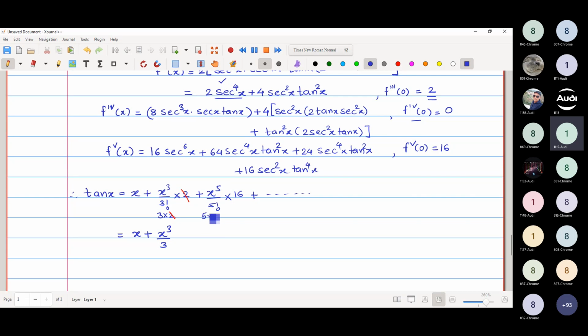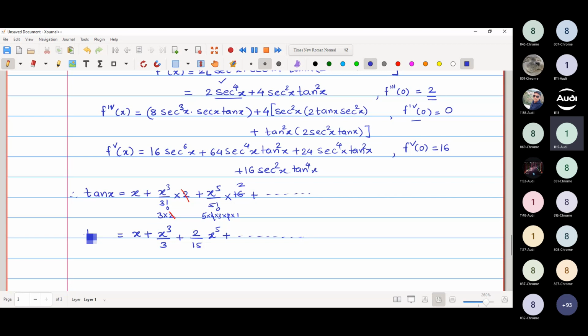Is it 5 into 4 into 3 into 2 into 1? So इसको simplify कर सकते हैं क्या? ये देखो 4 8 8 2 जा 16. Anything else? No, you can't cancel out anything. But can I say, is it 2 by 15 times x to the power 5? Right? And so on.